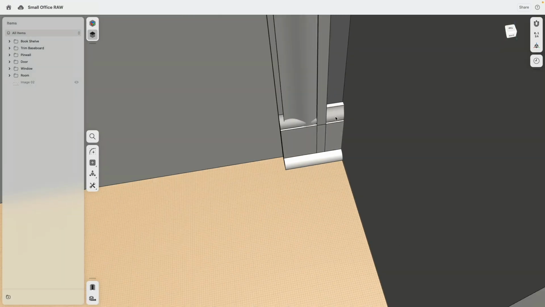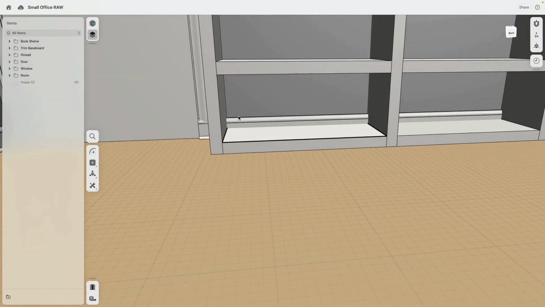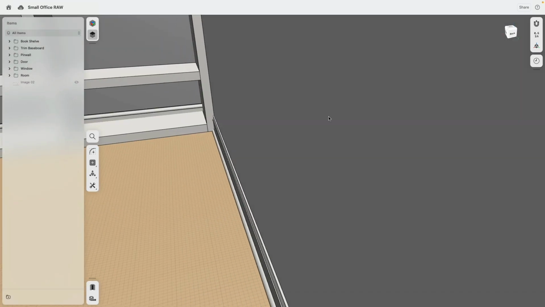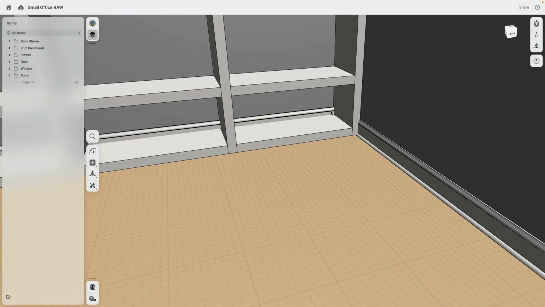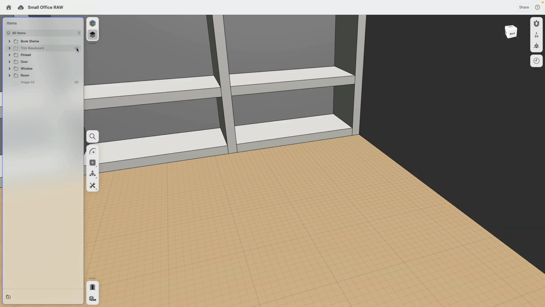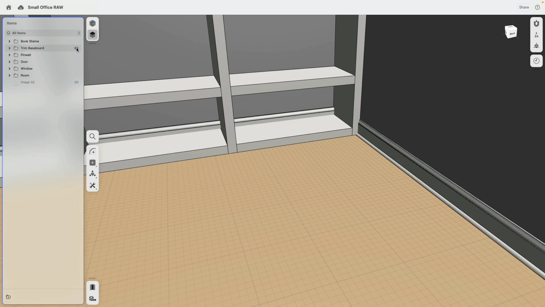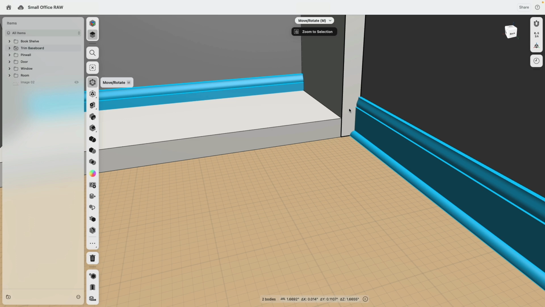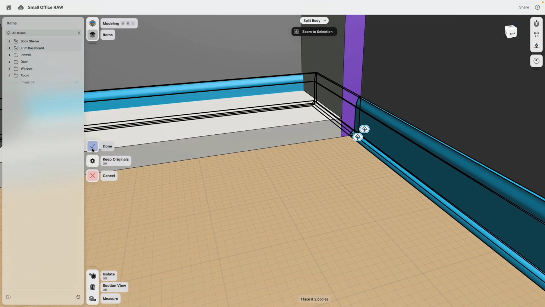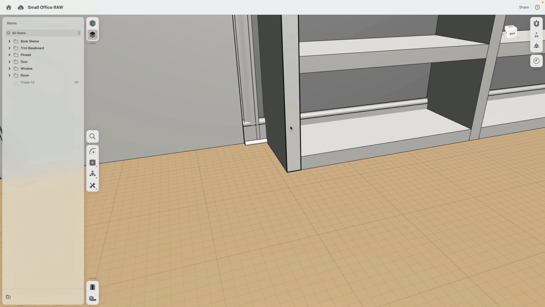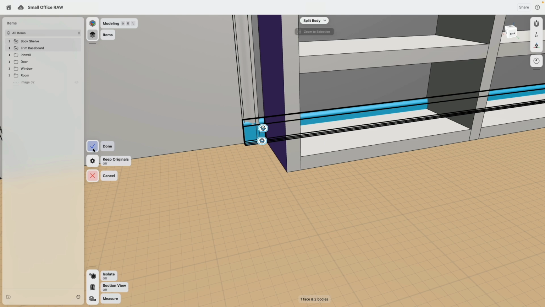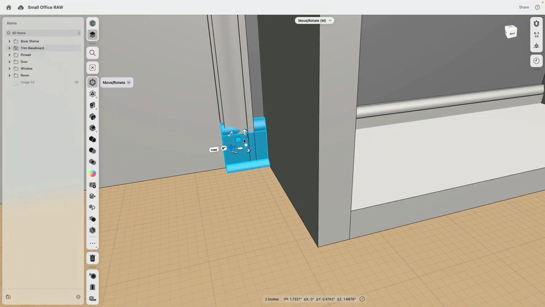So for example, what do we do here now? And do I want this baseboard here in the back, or do I not want it? Should it look like this or this? In this case, I will say, good, we make this flush to this. So let's do a split body. Then this one and this one to here, split body, and this one and this one.